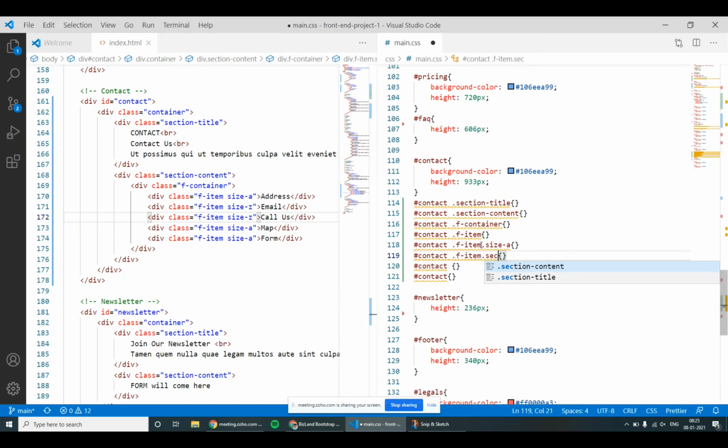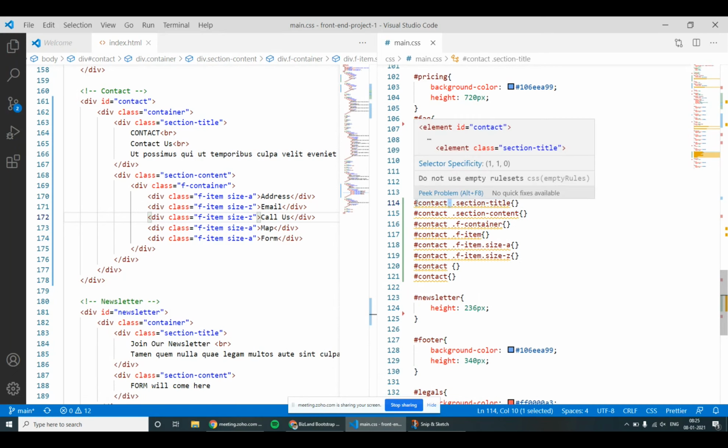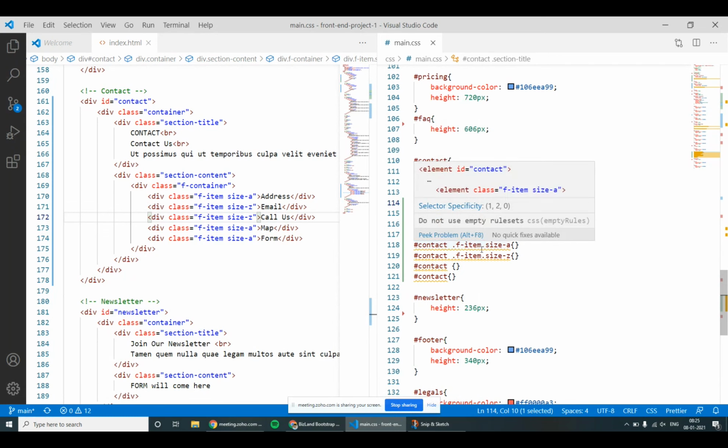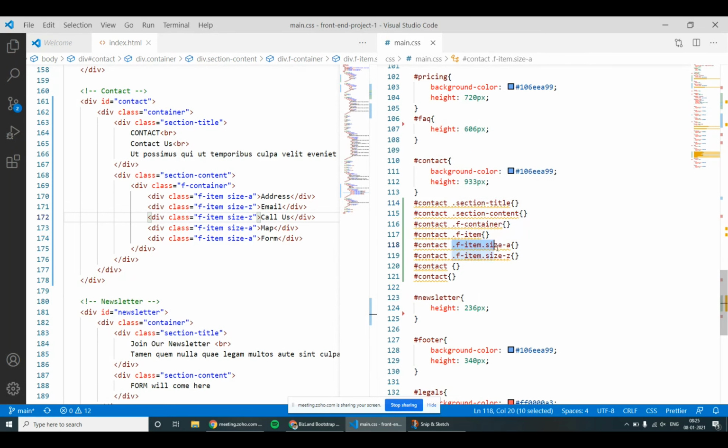Here you have to notice one important change. There is no space between flex item and size A. But in any other selector, there will be a space between one class name and another, or one selector and another selector. But here there is no space. The reason is it represents a single element.